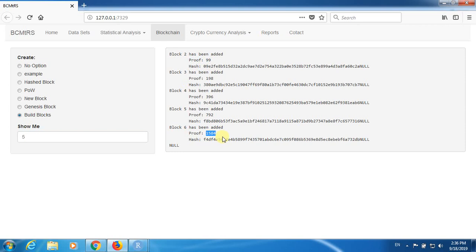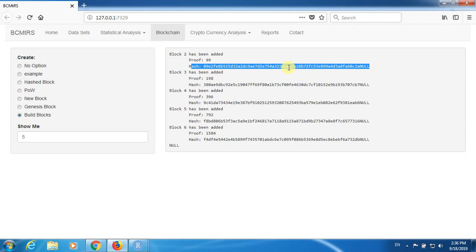Once somebody solves the proof and is rewarded, then that proof has nothing to do with the rest of the participants, and the rest of the participants have to wait for another block to arrive. So once the block is published in the blockchain, only a few details are published to the outside world.